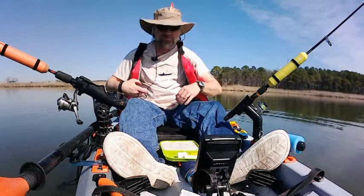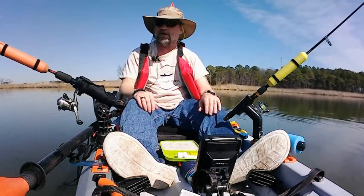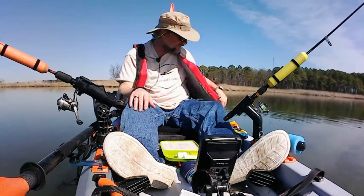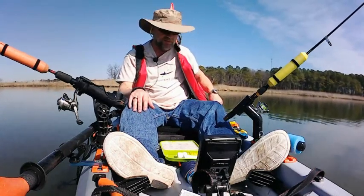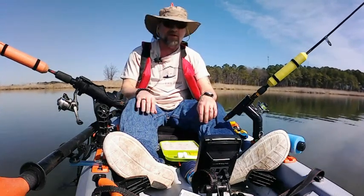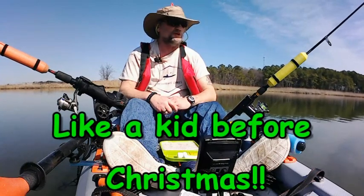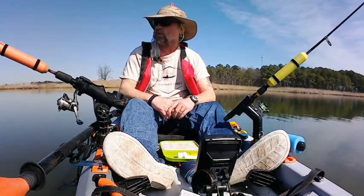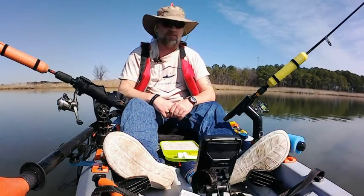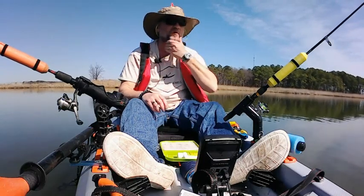Well guys, it took me about 20 minutes to get untangled. He had my line tangled amongst my rods, he had it tangled around my net. But I'm finally untangled, got my lures back on. I took all that cut line and put it in my little plastic box — don't want to throw line back in the water, it's not good for the fish or the birds. I'm so excited about coming out today. This is the first time I've been out this year, it's the perfect day — water's calm, temperature's getting up to about 68.